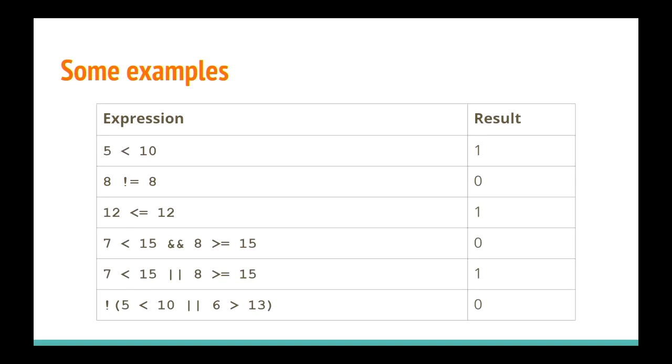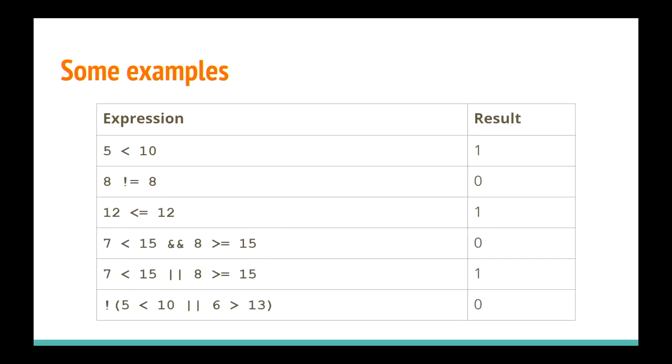The total of that is false because 7 is less than 15 is true, 8 is greater than or equal to 15 is false, but because I said and, I needed both sides to be true before this was true, so that is false. However, if I ask exactly the same questions, but with an or in between them, I only needed one of them to be true, and then the whole thing is true. There.